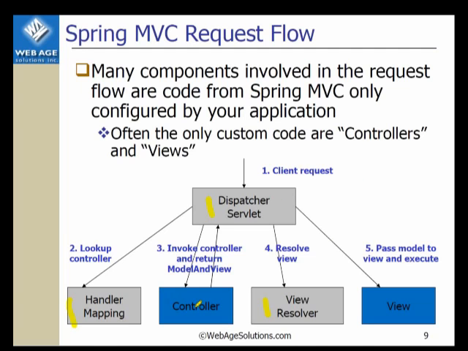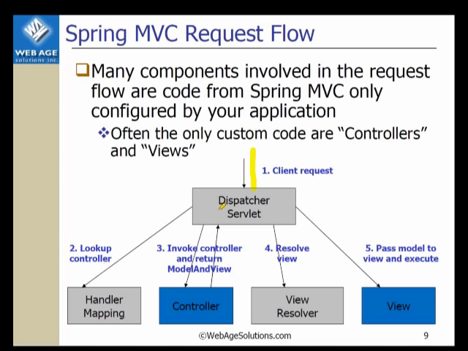Typically, the code that you're actually going to write is in blue: the controller, and over on the right, the view. Those are the actual code that you're writing for your application. If you look at this request flow, you can see that all requests come into this central dispatcher servlet. It's very common for Java web applications to have everything come through this kind of central processing. That's a very common pattern.